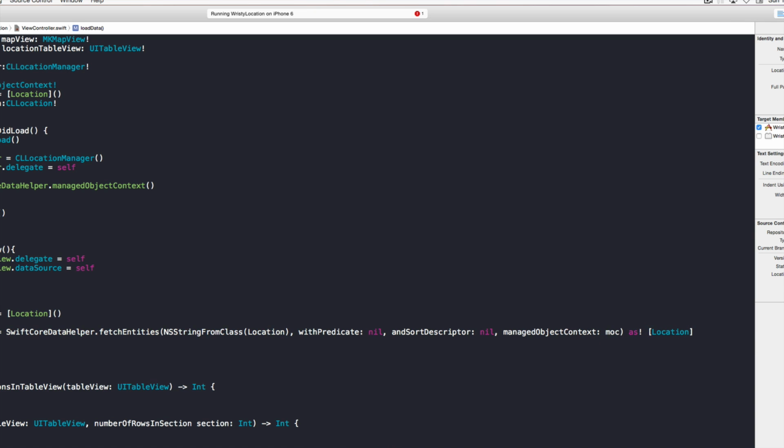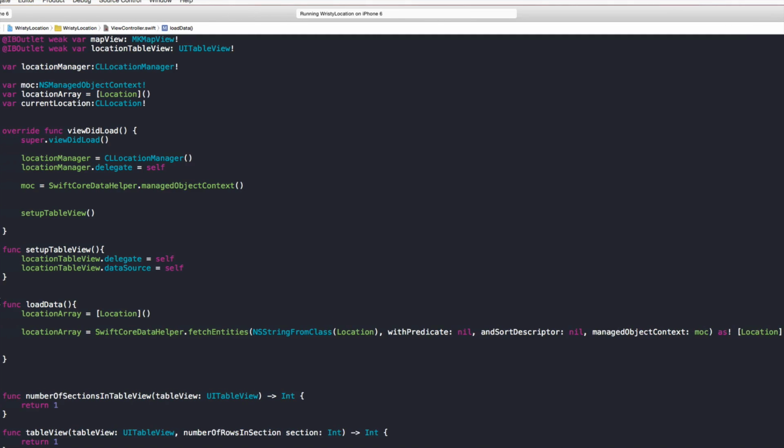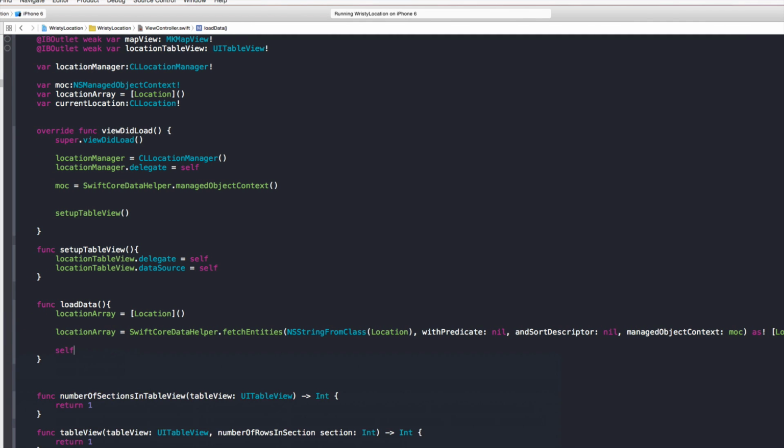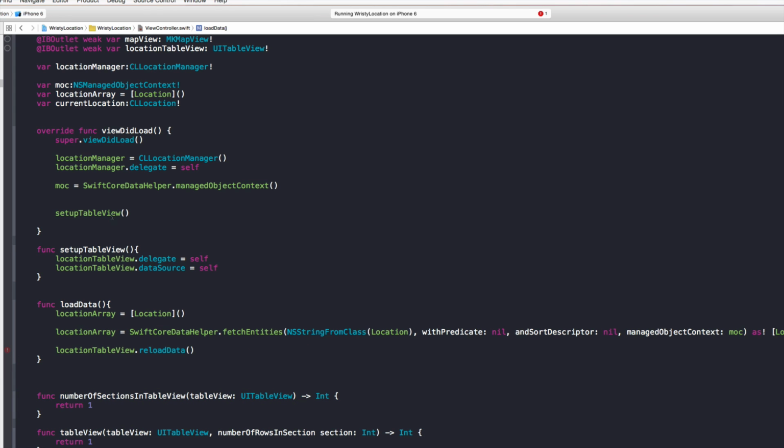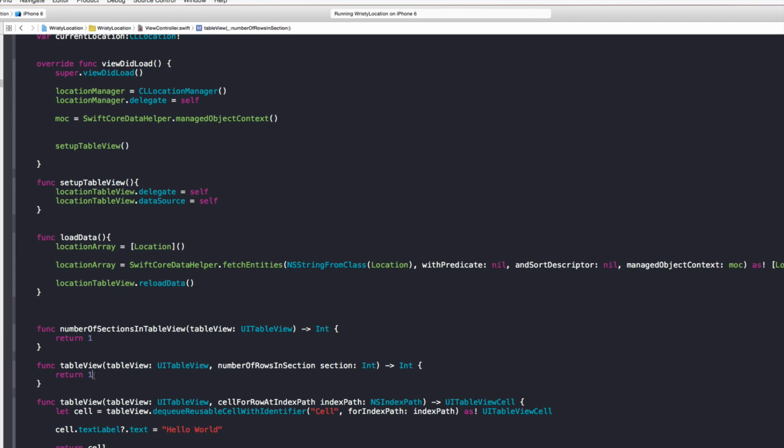And now that we have all the data we need, we can call our location table view and tell it to reload its data. So this is actually our data model. And now that we have called reload data, we can also use the location array to define the number of rows that we want to display.